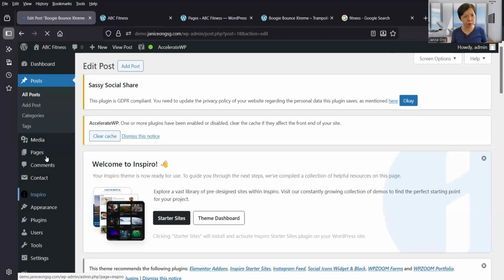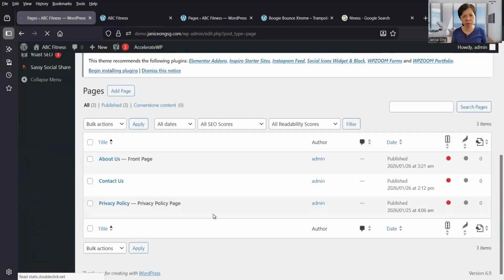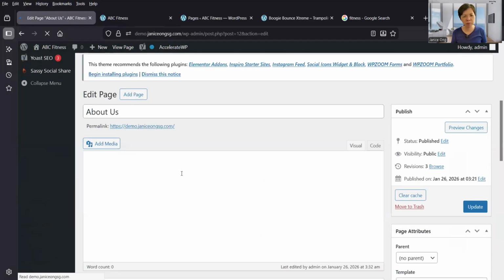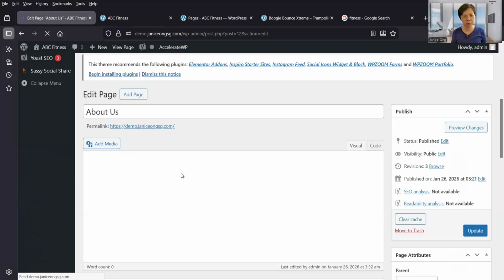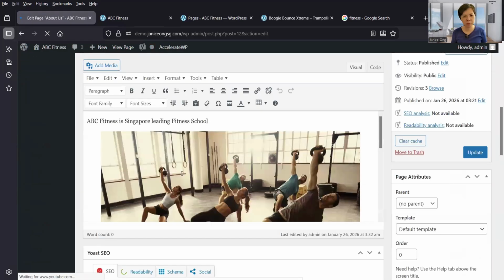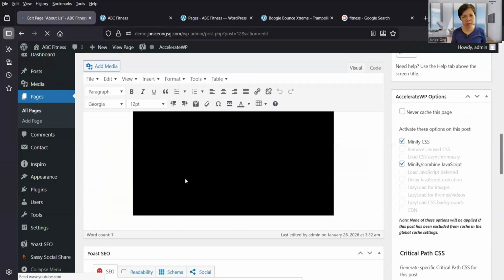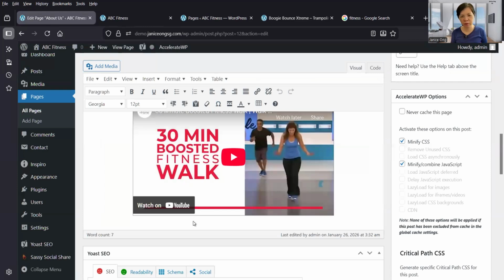You can also do it in pages. In all pages, edit. Okay, edit.